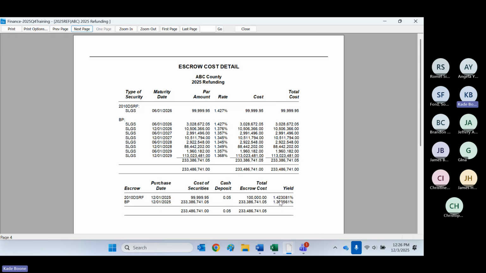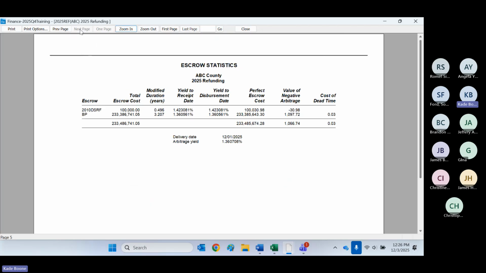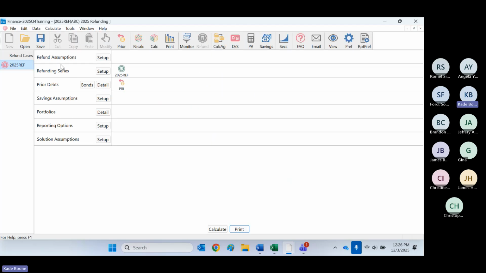This is to be modified: in any escrow, the escrow cost goes from aggregate, the standard default, to detail or alt detail. Summary will, I think, break it out in two different reports, which you don't want to do. And then escrow stats will even break it out per the bond proceeds, the fill, and the reserve fund. We'll go a little bit more in detail with funds on hand.